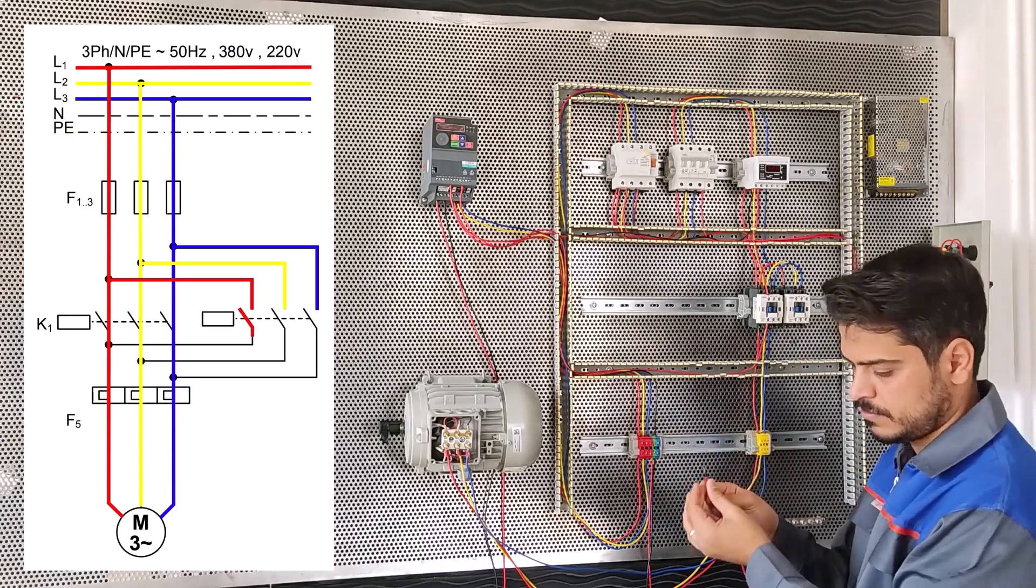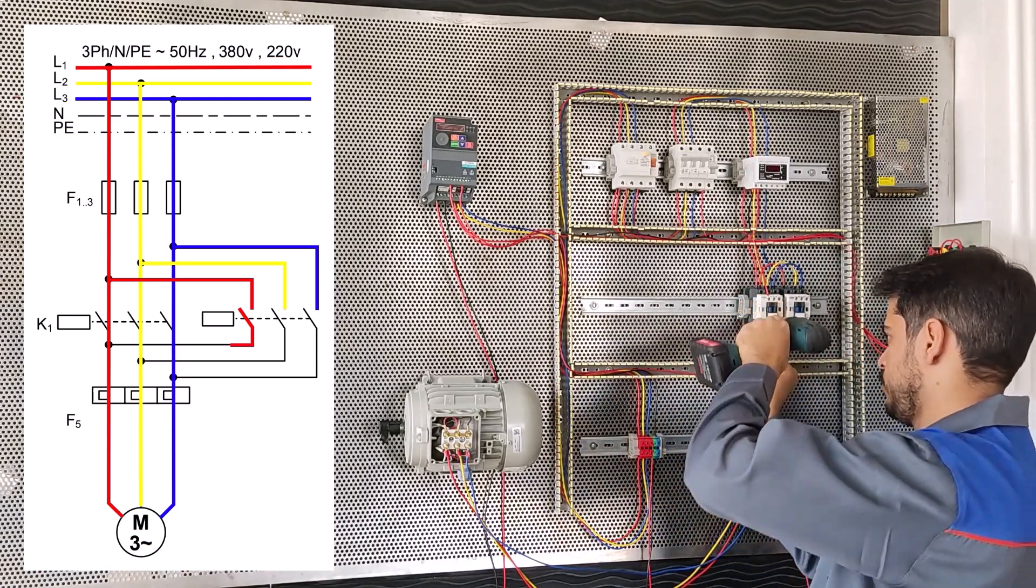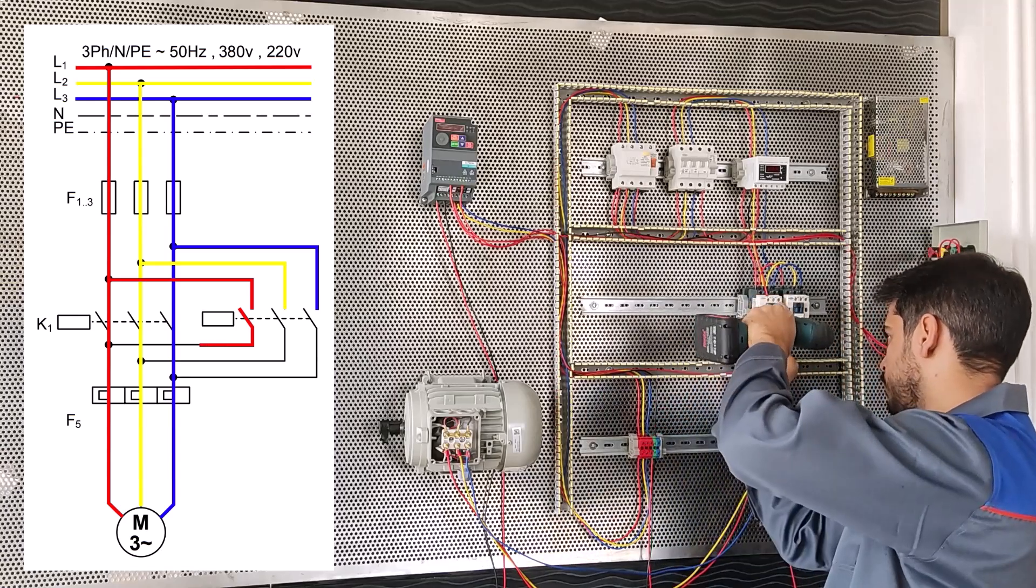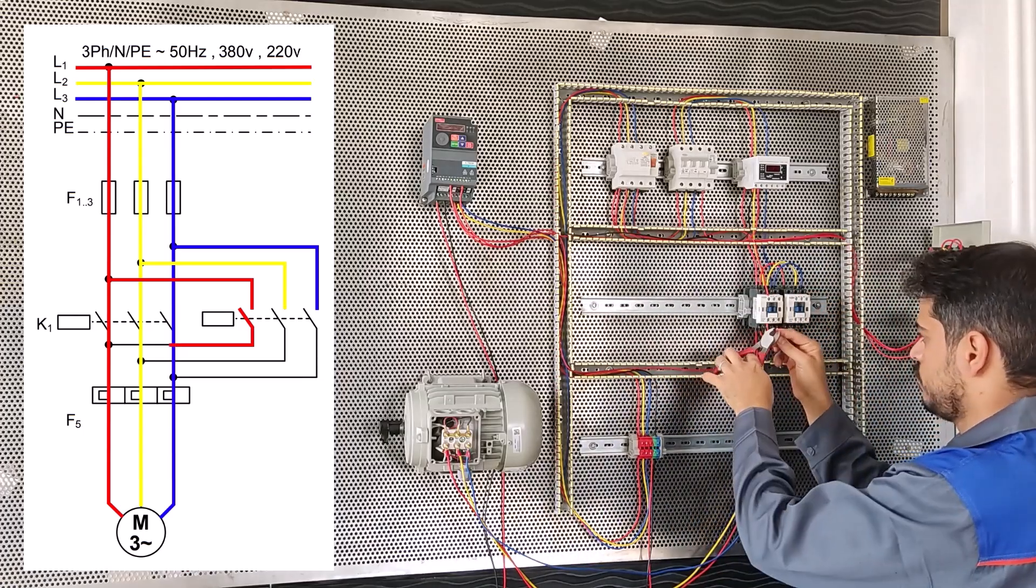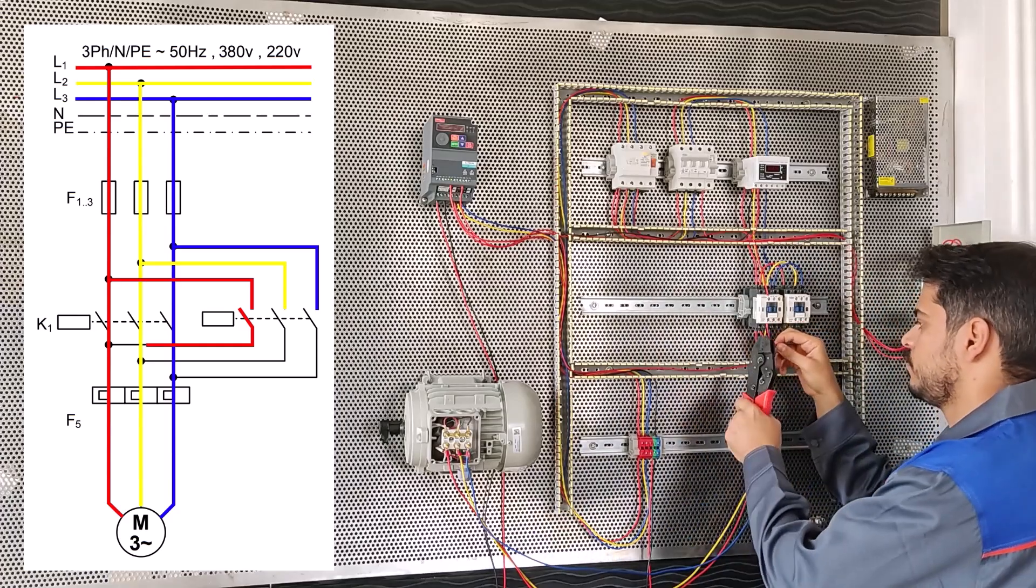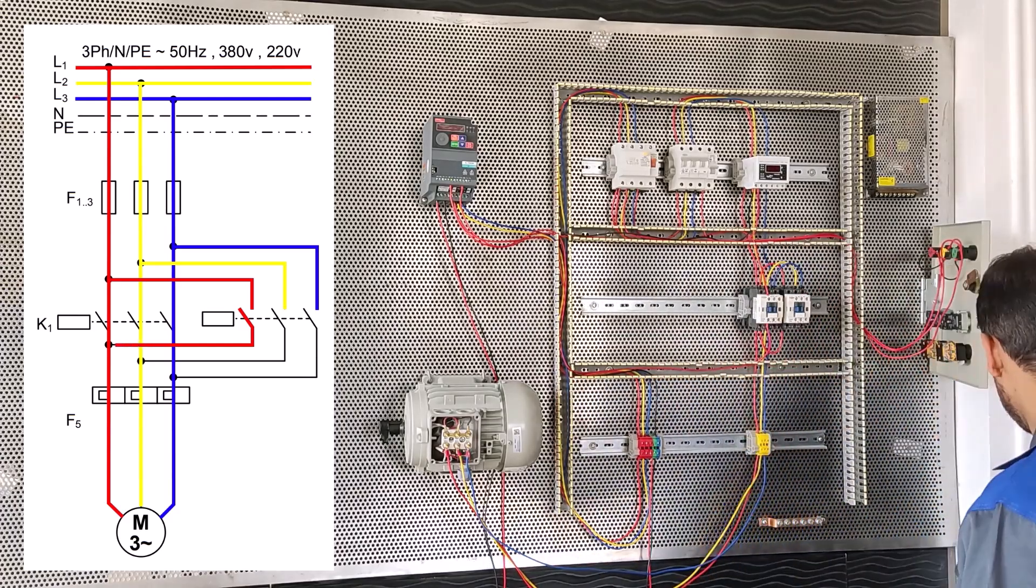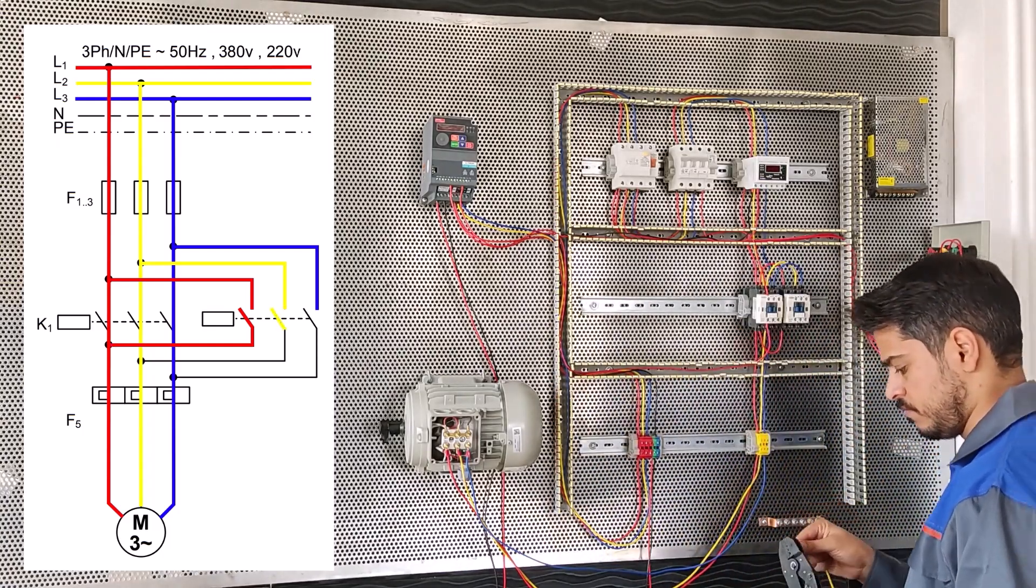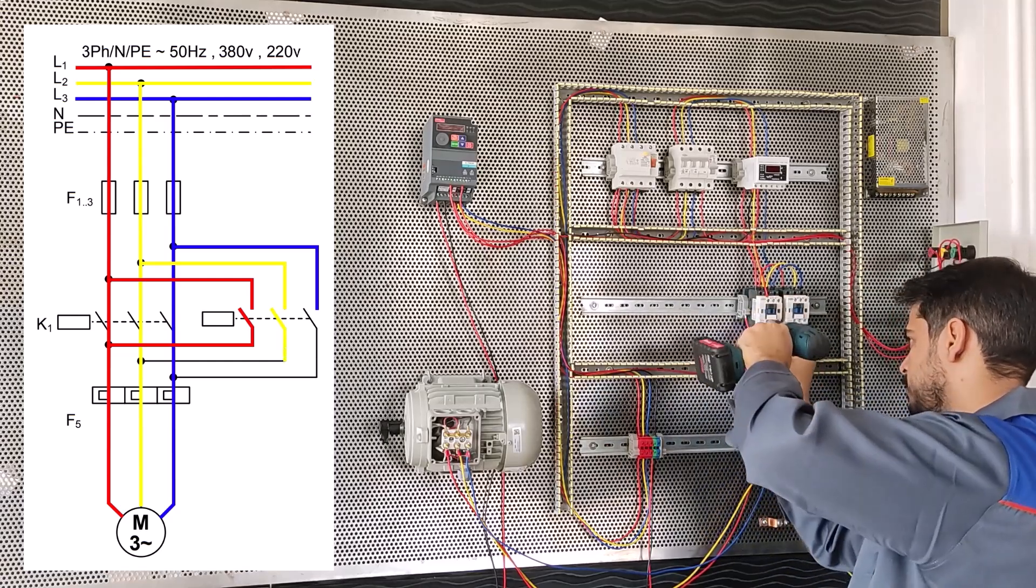The upper part of the conductor is done. Now we will do the lower part of the conductor. We connect the L1 conductor K1 to L1 conductor K2 first, then we connect L2 conductor K1 to L2 conductor K2.